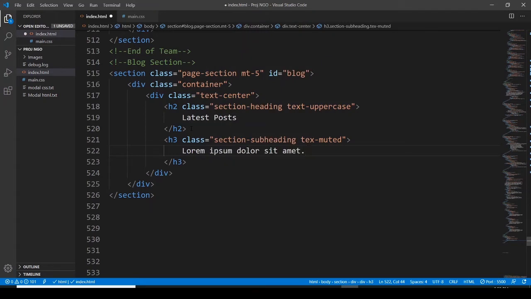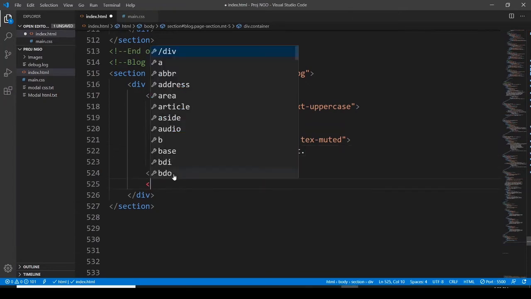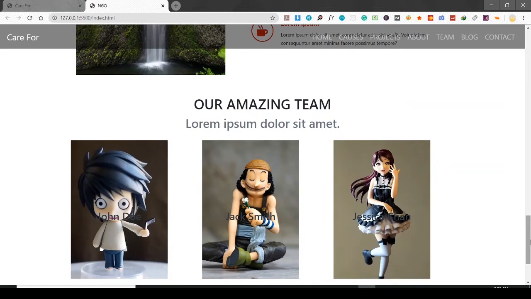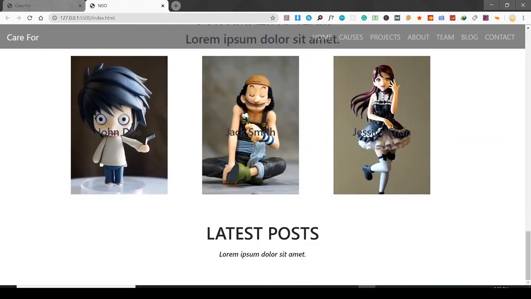And then after this is the end of this title. Let's save it, move on to the browser. Okay, and here we go. So we have this one.